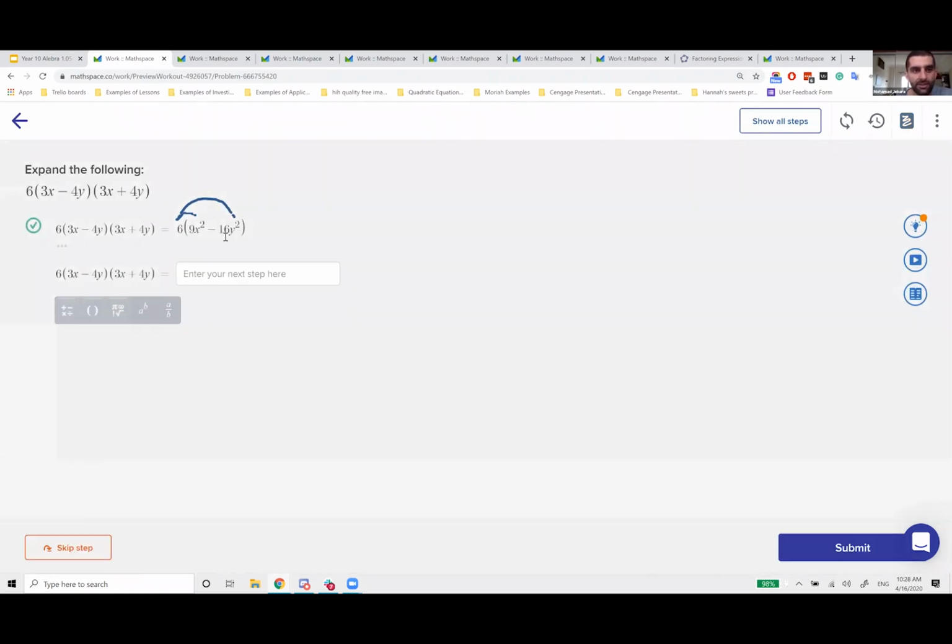So that's going to give us 6 times 9 is 54 x squared. Did I mention if you're good at your multiplication, it's going to make factorization and expansion so much easier. There's just so much of it. If you have to reach out for your calculator every time, it's going to end up taking you extra time. And then 6 times 16.